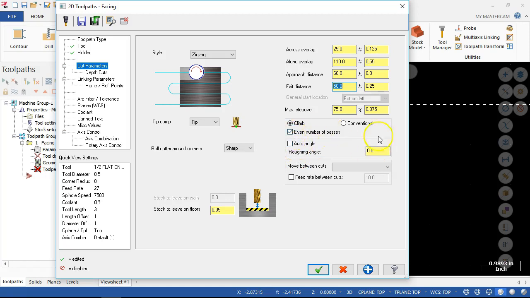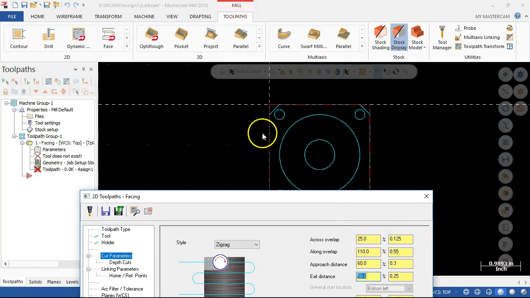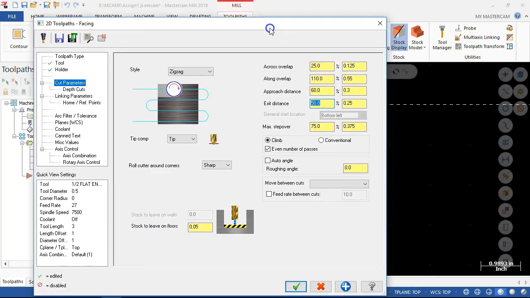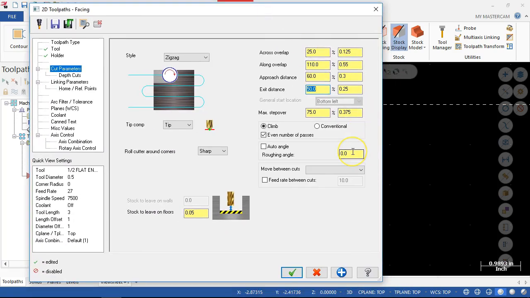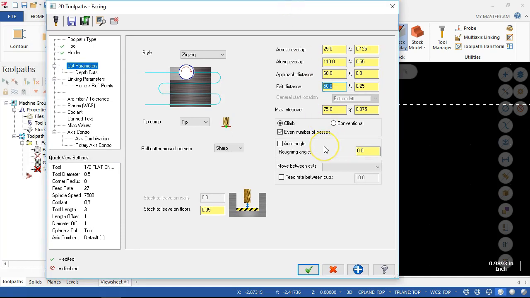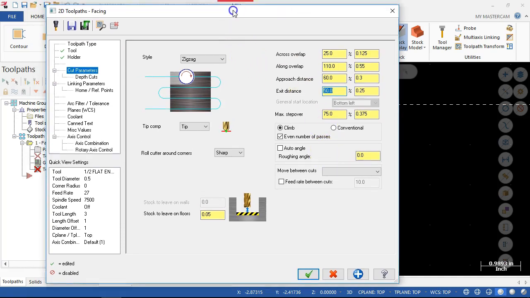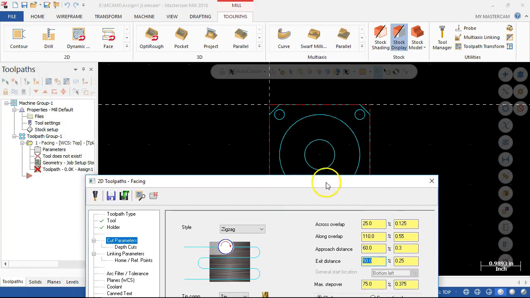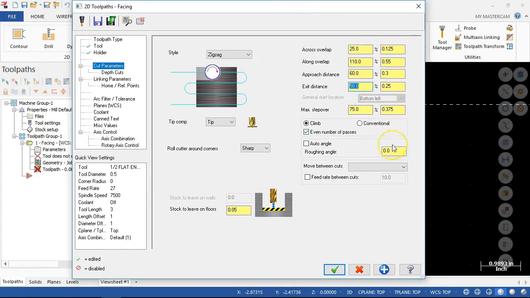Angle, right now we're going to be running at 180 degrees back and forth across the part. If we changed it, well, okay, 0 degrees or 180 degrees. If we changed it to 90 or 270, it would just be the termination. Is it starting in the lower left and going up, or is it starting in the upper right and going down? No, I'm not sure. Okay, so right now our roughing angle starting over at the corner and going back and forth is going to be fine. So you kind of adjust that one, see what it gives you on the screen, and is it doing what you want it to do.